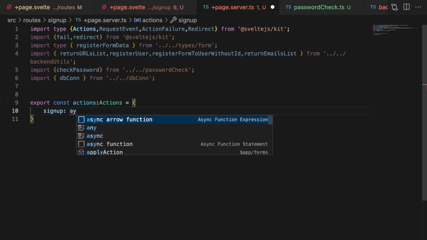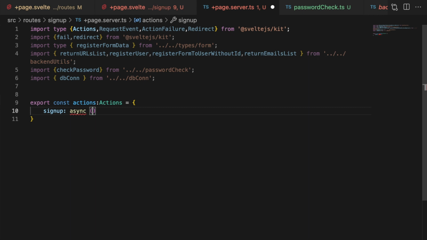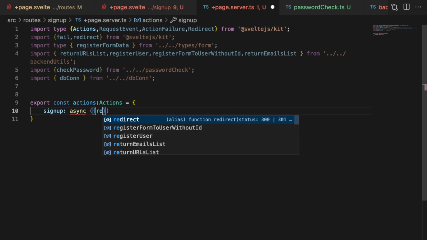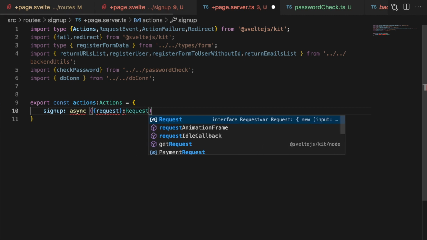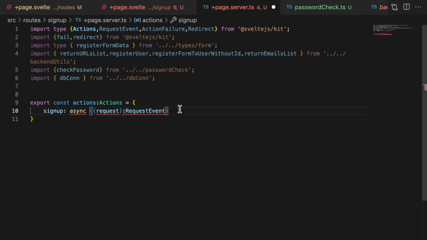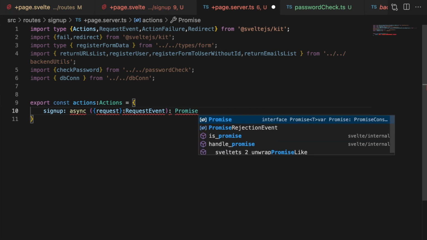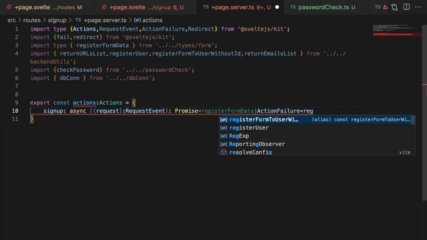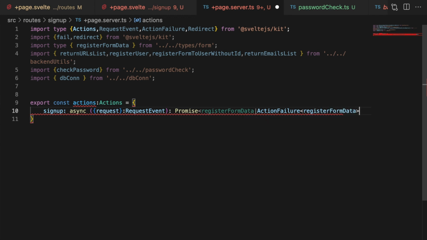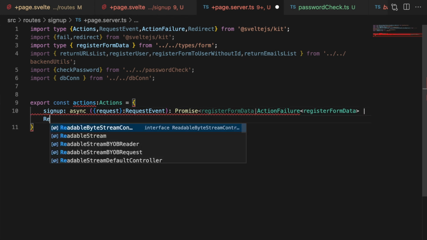And that's going to be an async function that takes the request, which is of type RequestEvent, and it's going to return a promise that is going to be a register form data or an action failure with a register form data, or a redirect.